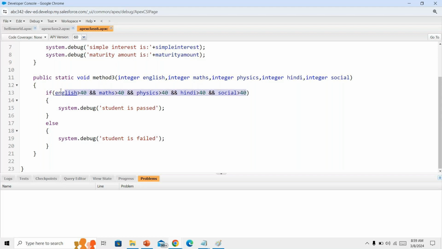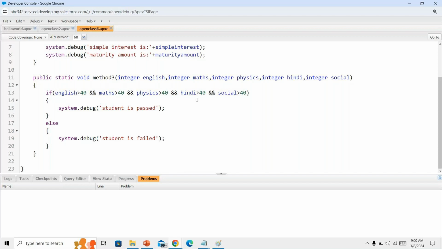When you are applying it on each subject, all the conditions should match, right? That's why I'm using AND. If at least one subject got greater than 40, you can use OR. But my requirement is I need all subjects greater than 40. All conditions need to match. You got my point?